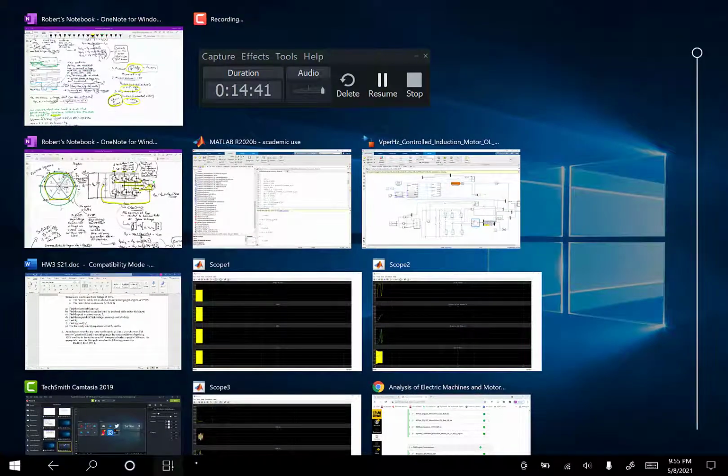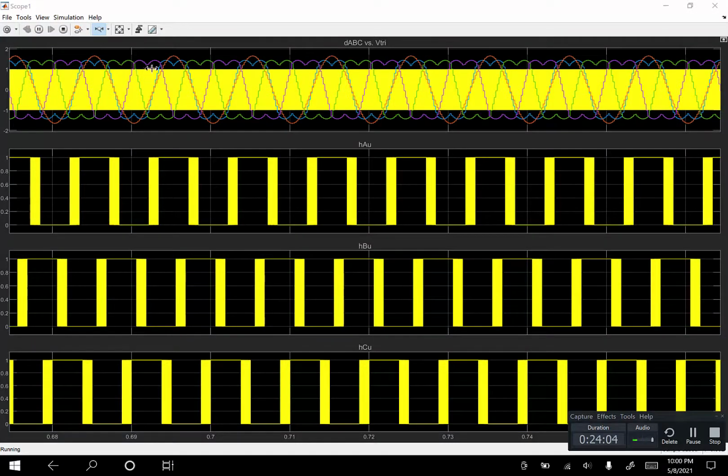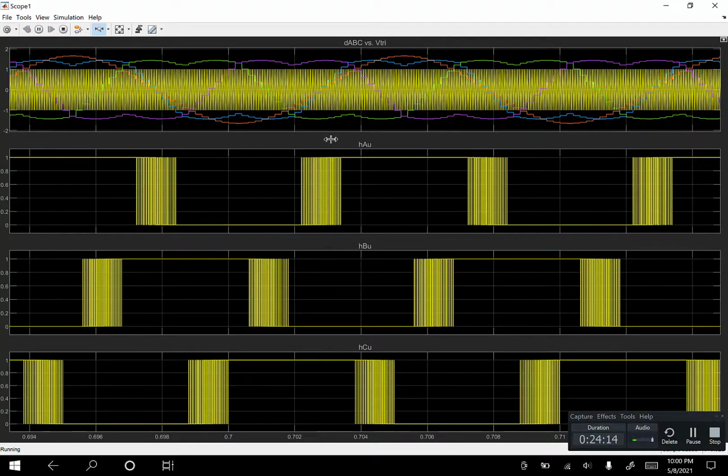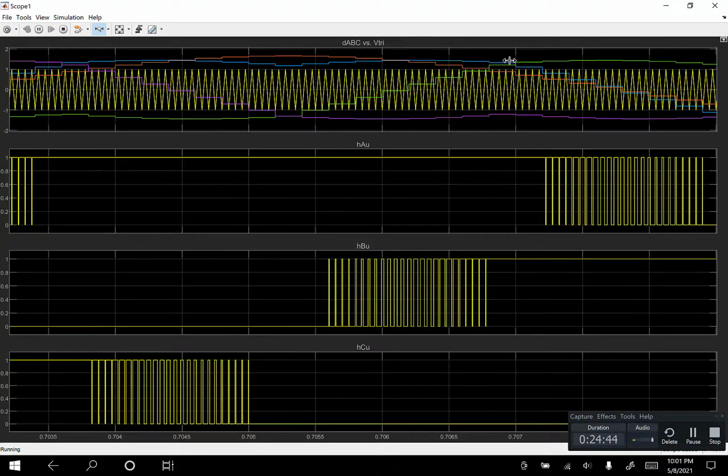Now let's just take a look at the simulation for a moment. Okay, so finally you can see what I was talking about here. I'm actually running outside of the envelope. So we're almost a square wave. We still have these pulses right here. It's hard for me to force the exact 6-step behavior with the sine triangle PWM because I'd have to apply a square wave reference. I'm applying a sine wave, and so when it goes above this point right here, it's flat. And so you can see what's going on there, and I'm approaching the absolute max modulation index here.